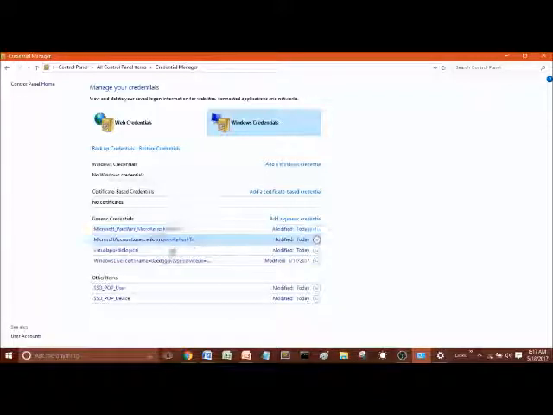It shows you the generic ones right here. I don't usually save my login information on different websites because I would rather not. I don't think it's that safe. But it's a pretty cool option if you're not that good at remembering your passwords. You can view and delete saved login information for websites, your connected applications, and different networks. So that's pretty cool. That's how you do that.